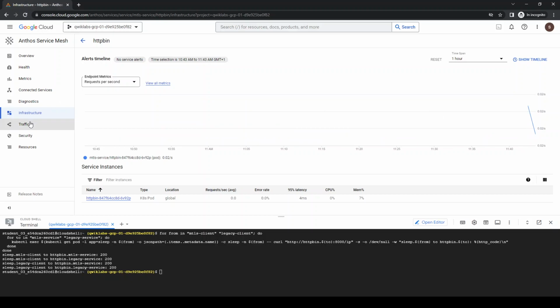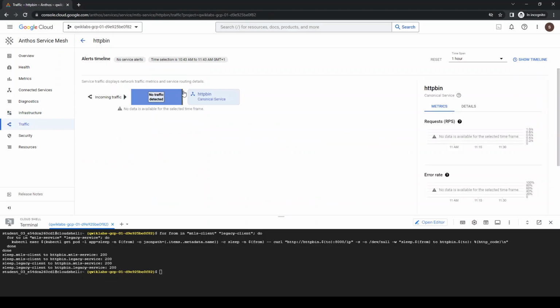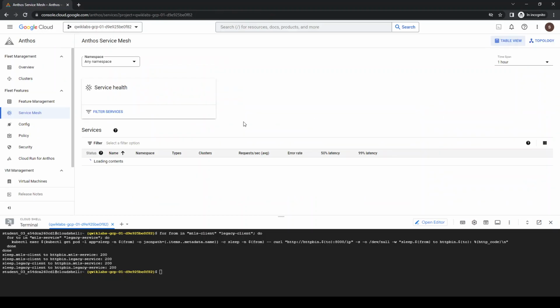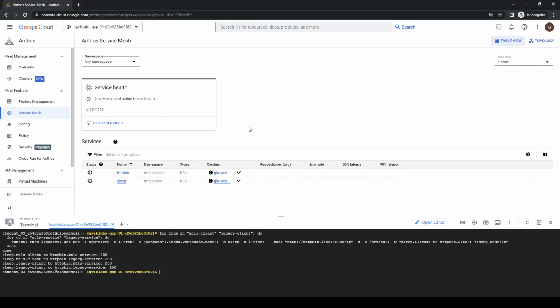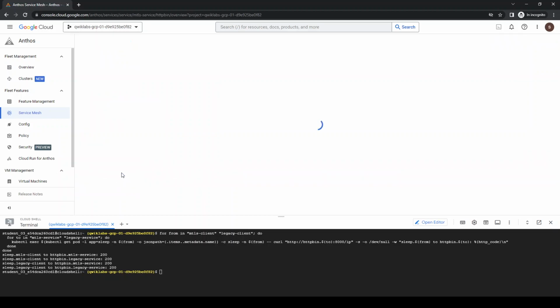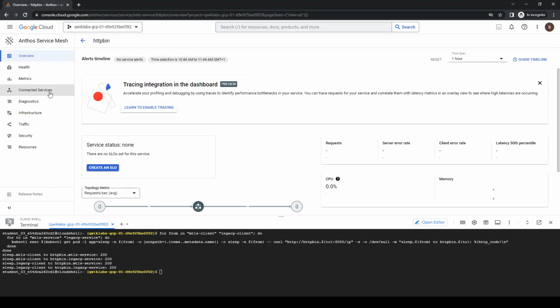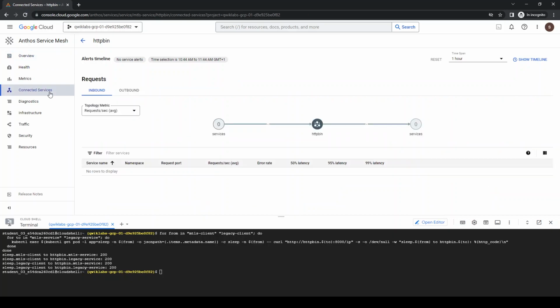You can see here. Let's be back here. Those two connected services. So right here I'm going to click on the HTTP bin, connected services.